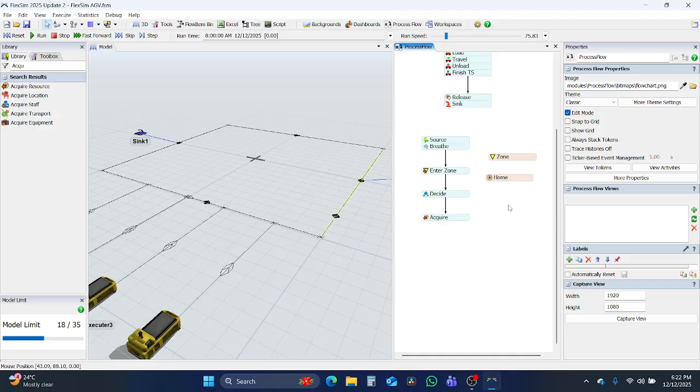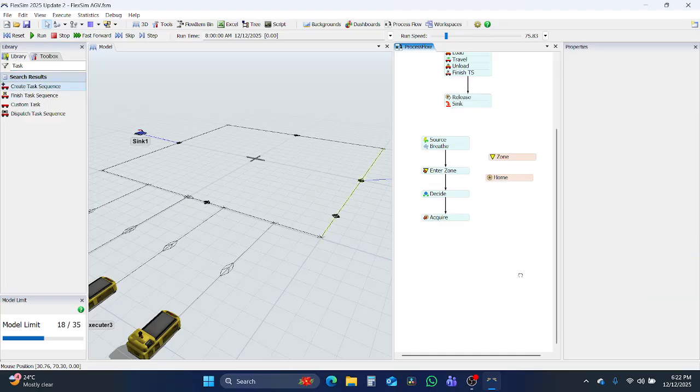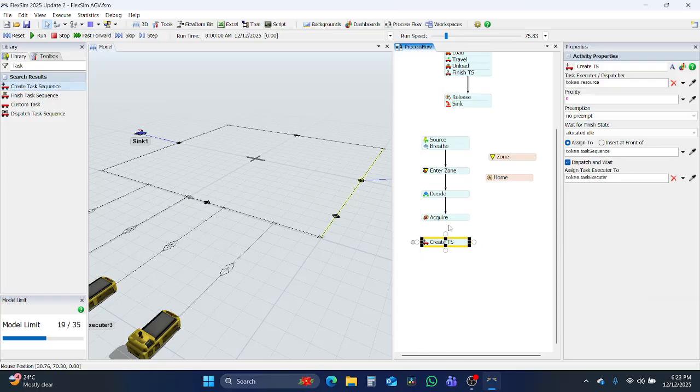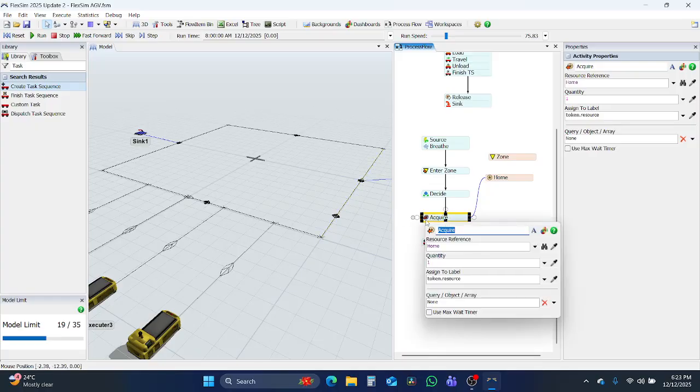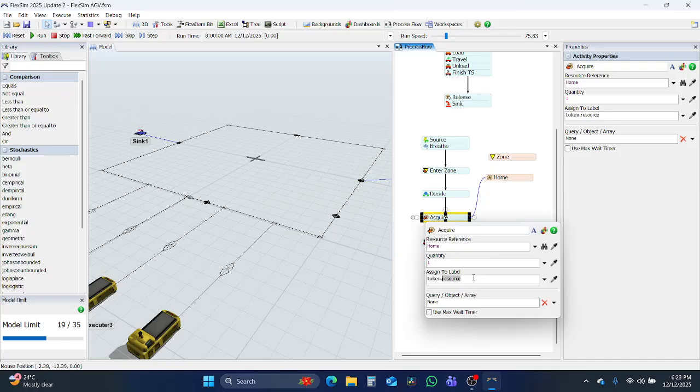And I want to create a task sequence. I'm going to name this home location.